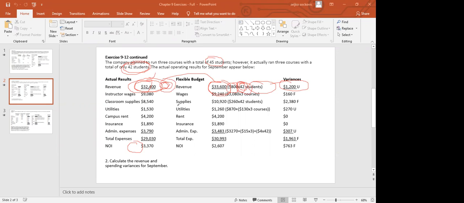No, that's not why. Well, in part, yes, of course, because with 45 students you should have had 3 students less. But in addition to these 3 students less, your revenue is lower than it should be even at 42 students. How do we know this? Well, because we used 800 from the planning budget. We multiplied by 42 and we got 33,600. But this is still less than 33,600. For how much? For 1,200.